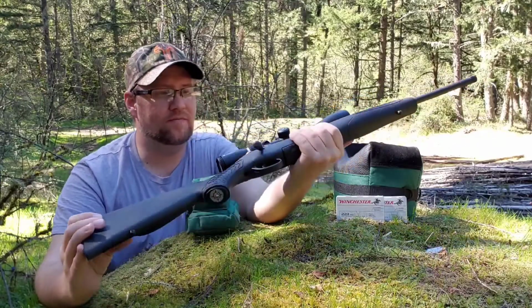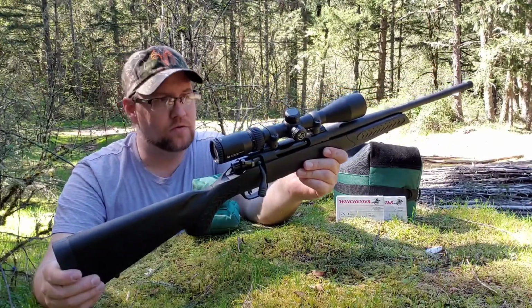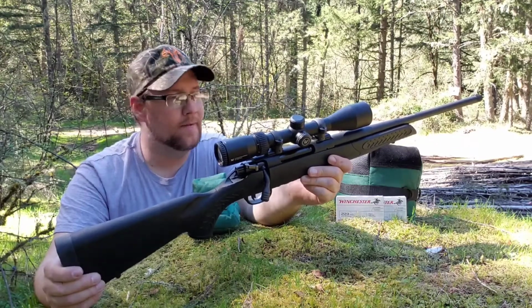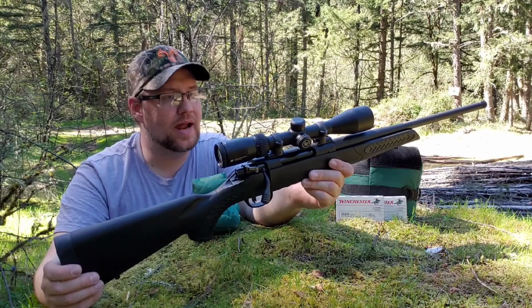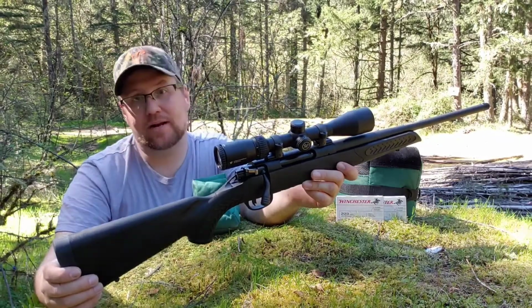So I think it's going to be good for a budget rifle. I should tell you how much I got this for. I bought it brand new for $379, of course without the scope, and the scope cost me $150. Bought that off Sportsman's website, and then I got the rings from Sportsman's, and I had them mount it and bore sight it for me today.